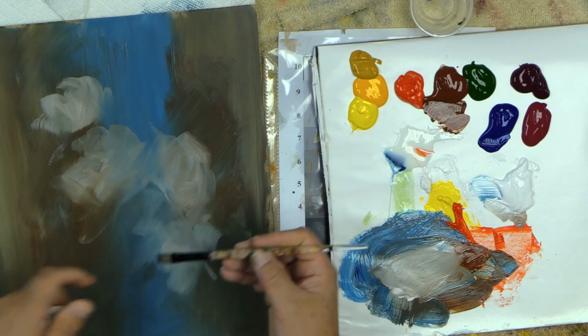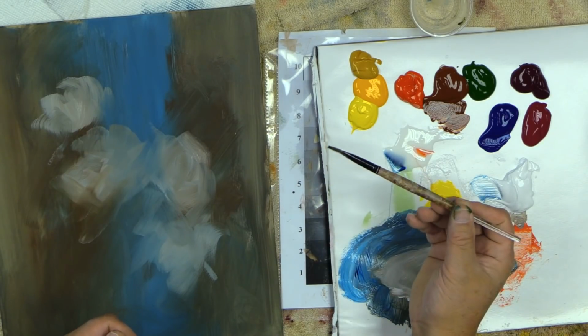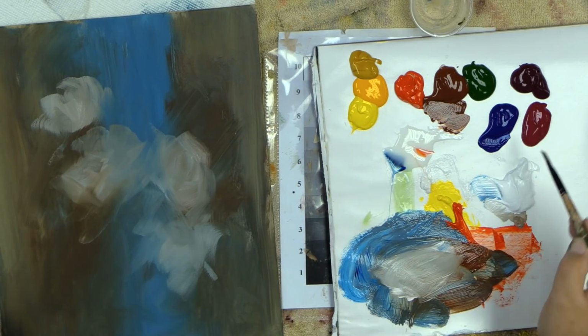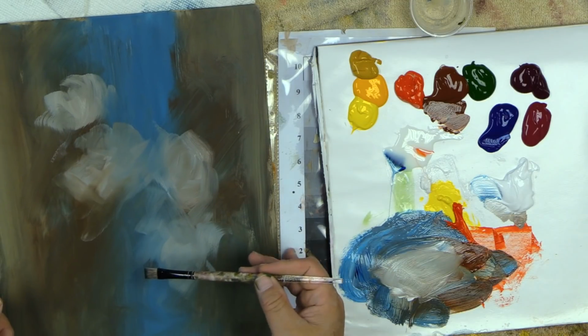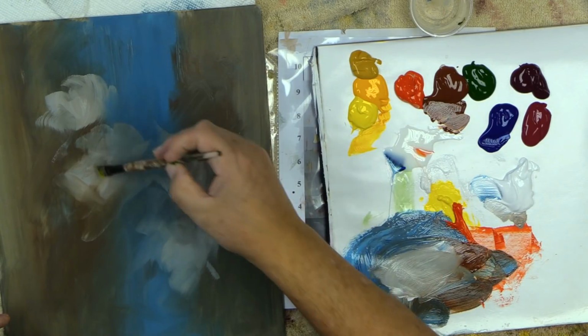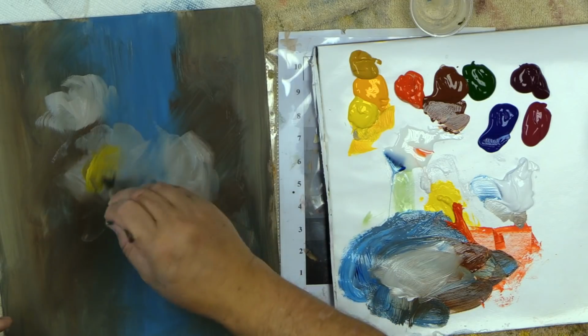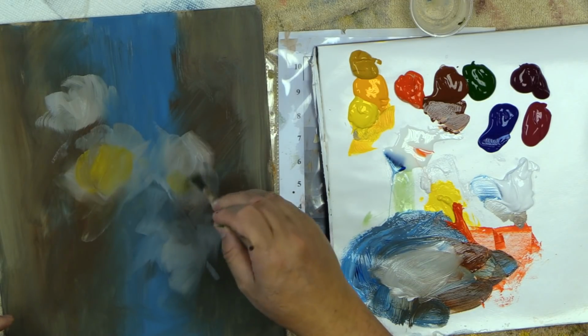Okay, so that was my three-quarter inch brush. This is my old standby, go-to Fusion 10, which I absolutely love. And let's come in and work some colors into here. First, I normally put in cools. I'm going to paint more of an open rose here, so I'm going to put some warmth down into some of these flowers.